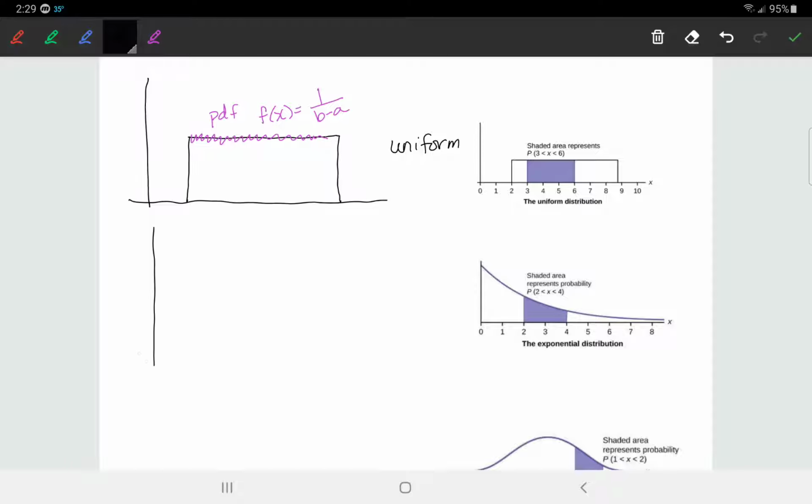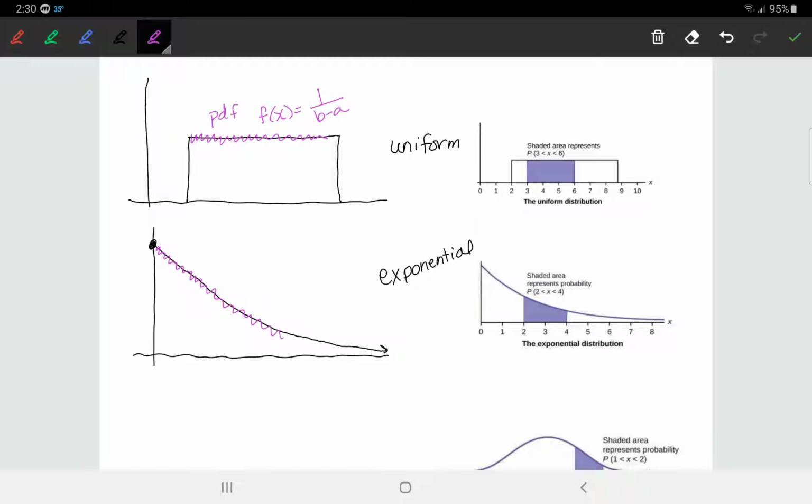Then another one that is continuous that we'll learn about is the exponential distribution. It goes like so and decreases and gets closer and closer and closer, but never quite touches the x-axis. This is the exponential. So here is the probability distribution function. This is the curve, the density curve. It is given by a function. Okay, so this is the PDF. It is the lowercase function f of x is equal to, and we'll explain this further later, but it is me to the negative mx.